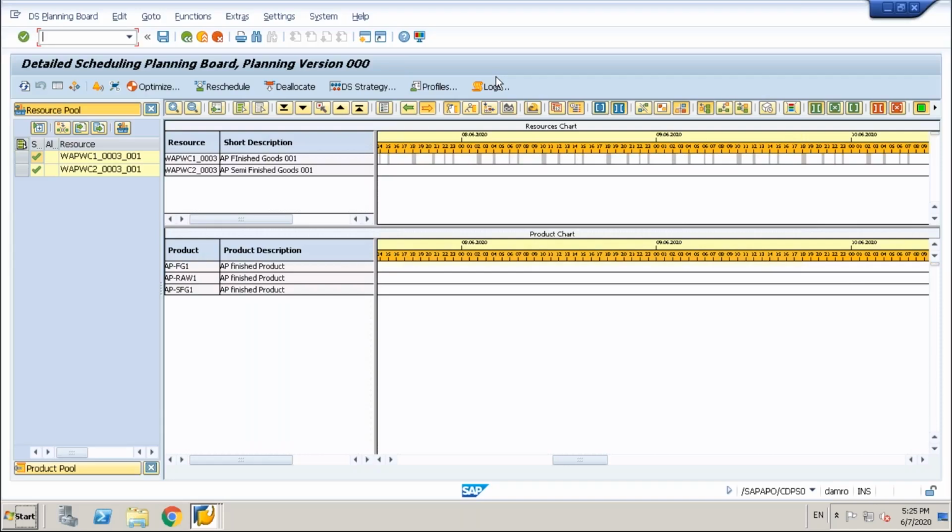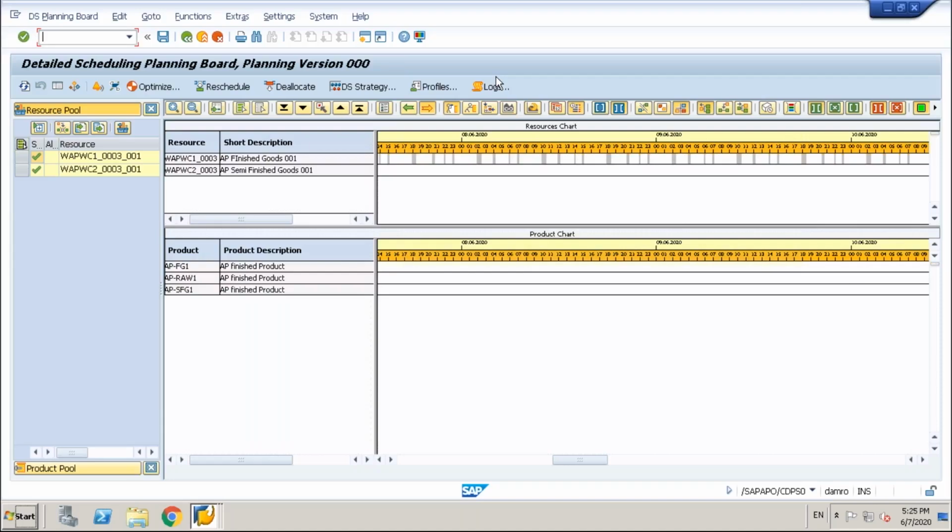just for that one day, deallocate all the operations for that day first on that finite resource. Then in the DS strategy, you can say rearrange by the setup sequencing, ascending or descending, and then reschedule. No, what I would expect: are you deallocating? For example, in the next 7 days there are say 10 orders, or maybe 25 orders. All those 25 orders need to be scheduled or sequenced according to ascending or descending order. So where is this deallocation coming in here?